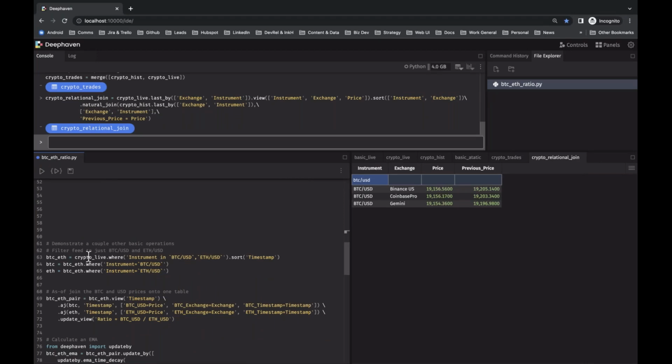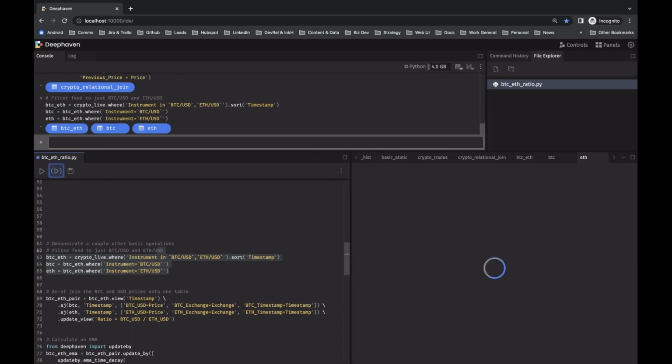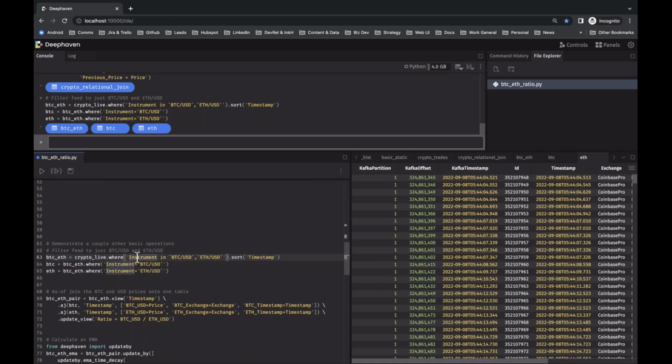So let's take this data, let's sort it, and let's split it into two other tables, one that's just Bitcoin and the other that's just Ethereum, right? So now, simple operations. If you've written pandas before, which I'm sure many of you are familiar with, or if you've worked with SQL, many of the concepts will be very, very straightforward.